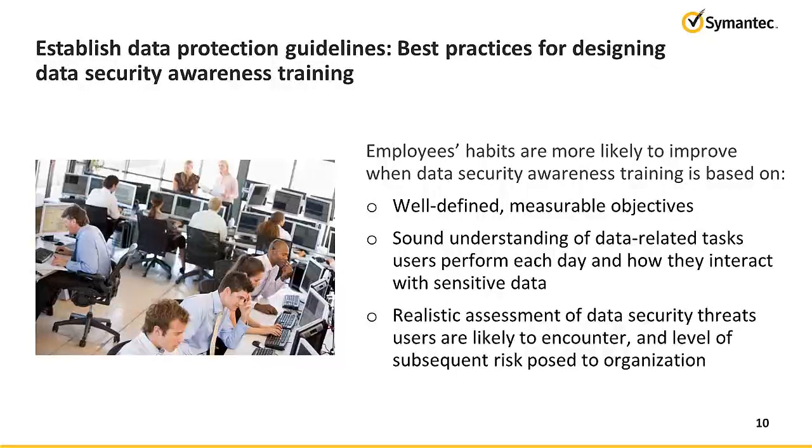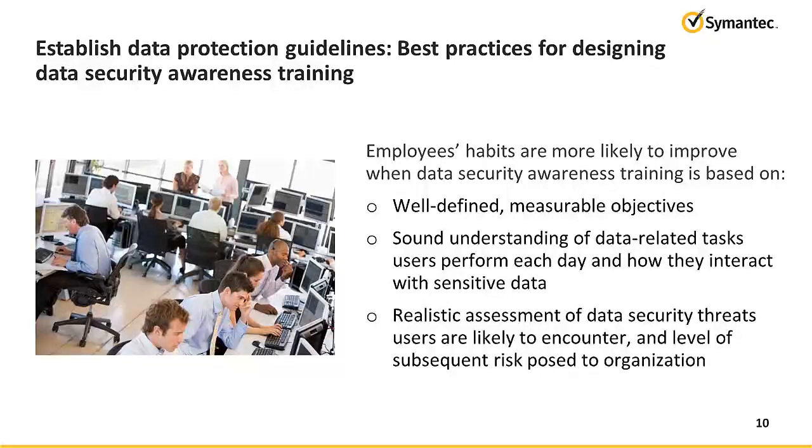In addition to a lack of precise objectives, Walls identifies 2 other areas where security awareness programs often fail: not understanding the intended audience and emphasizing data security awareness concepts that are not based on an accurate risk assessment. Consequently, an organization is more likely to see progress in improving employees' data usage habits when data security awareness training is built around 1. Well-defined measurable objectives, 2. A sound understanding of the types of data-related tasks that users perform in the course of their job duties and how the users interact with sensitive data, and 3rd, a realistic assessment of the data security threats users are likely to encounter and the level of risk this contact poses to the organization.